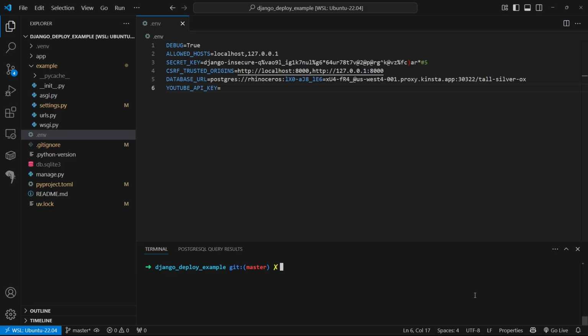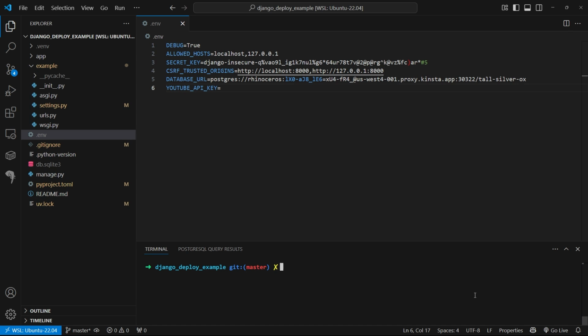Okay, so when we deploy our app, there are a couple of things to keep in mind. One is we don't want to run the app on the development server that Django gives us. Instead, we want a production level server. And to do that on Sevalla, all we need to do is install gunicorn, and we don't really need to do anything else. So uv add gunicorn, just like that.